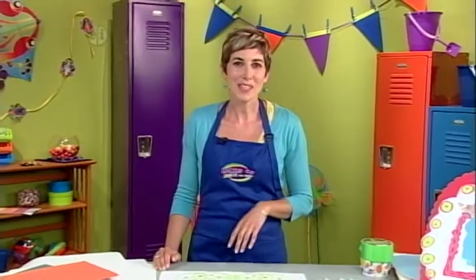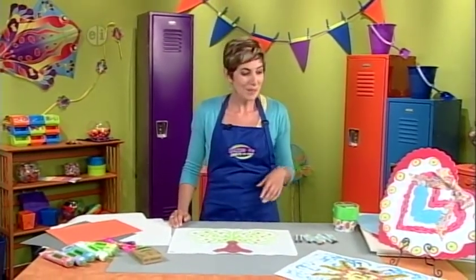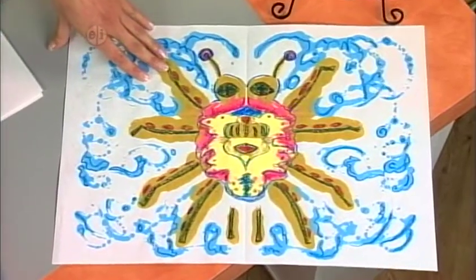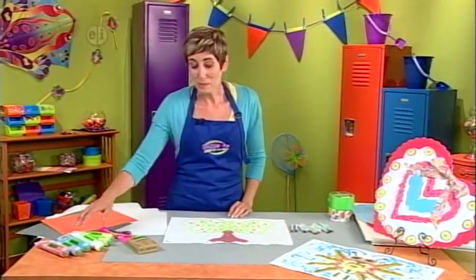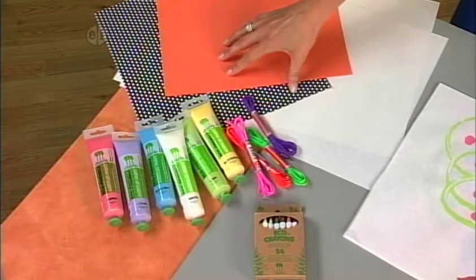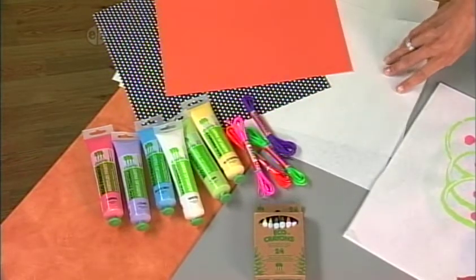Paint splats are always fun. What do you see in the paint, and what will you make out of it? We made a big Valentine and a crab, although my mom thought it looked like a spider. So to get started, you're going to need some big tubes of paint, some crayons, paper, and you can use pattern, solids, or I'm using really big white paper today.